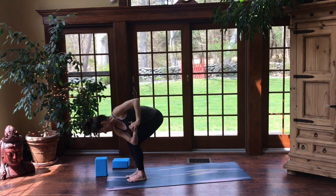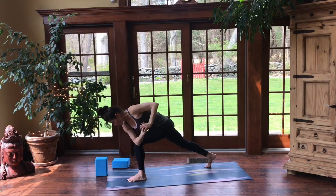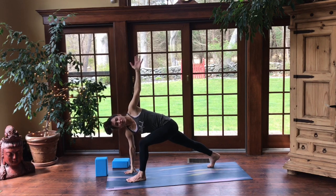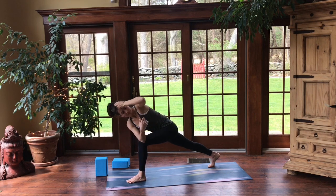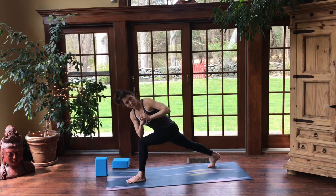Now as I'm here, I'm gonna find myself so steady on that left foot. And then I'm gonna step the right foot back and come into my twist. Always feel free that you can come down and bring your hand to the floor. And then slowly rise up.